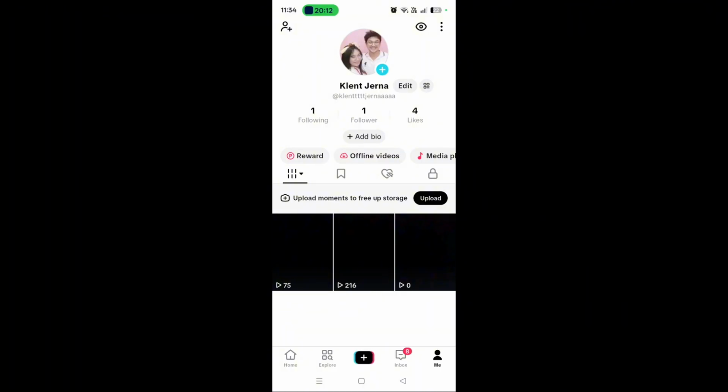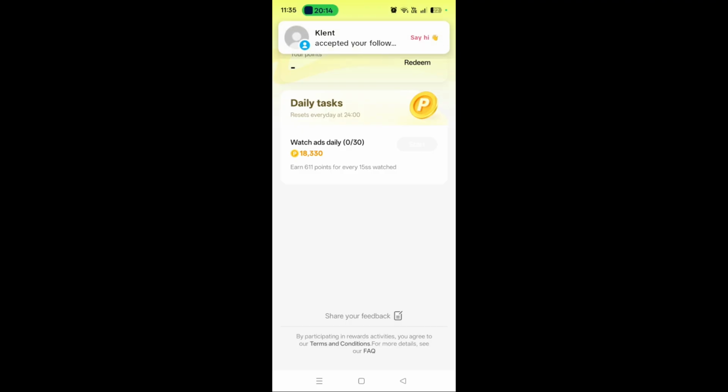Just click on reward, and start watching to earn faster with our coins here, because you need to watch every 15 seconds. So let's say you want to watch at the same time. I suggest downloading an auto clicker, the one with the motion. So every 15 seconds your auto clicker will just swipe up. I suggest doing that.